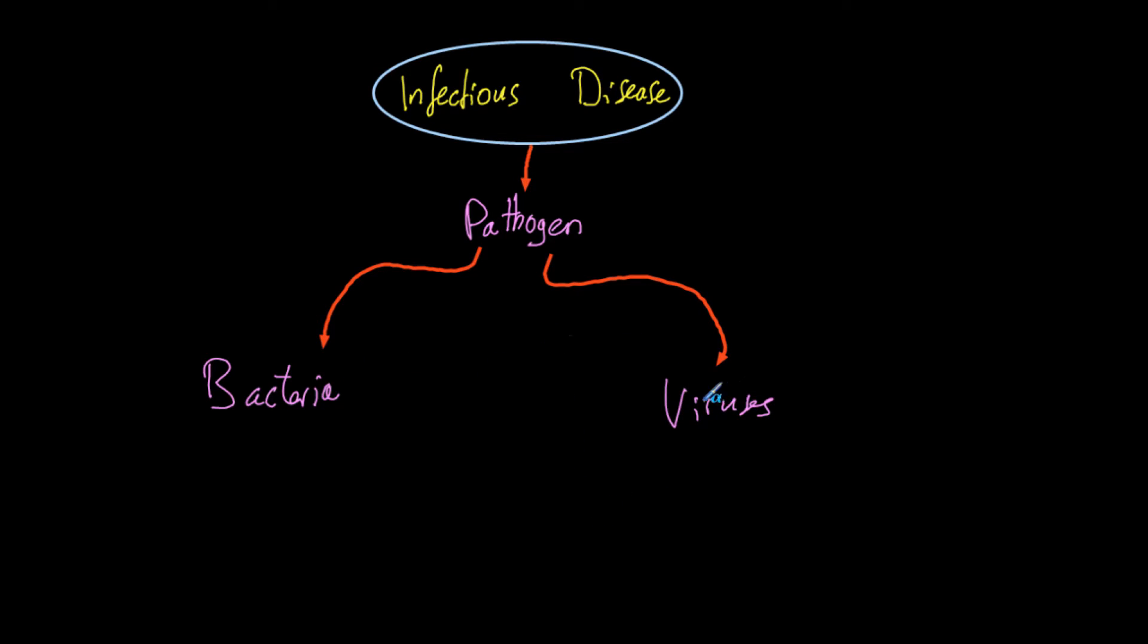So bacteria and viruses are two very different things but they both cause infectious disease. So what is a bacteria? Well a bacteria is a single-celled organism. So remember that we are made up of trillions of cells. Bacteria only have one cell. So they're single-celled organisms. This is just an example, it could just be a cell with a nucleus. A lot of them have tails and they can just swim around. They exist as one cell.